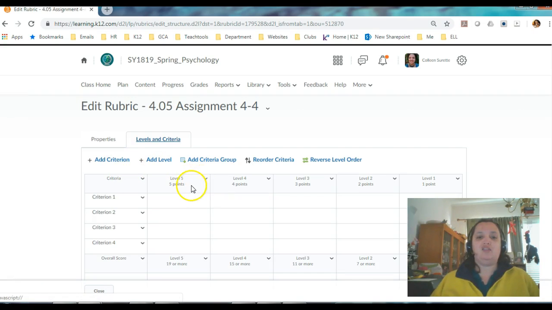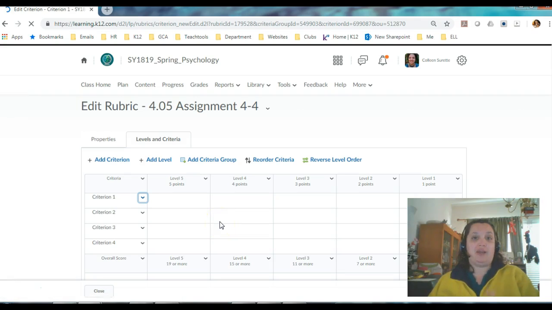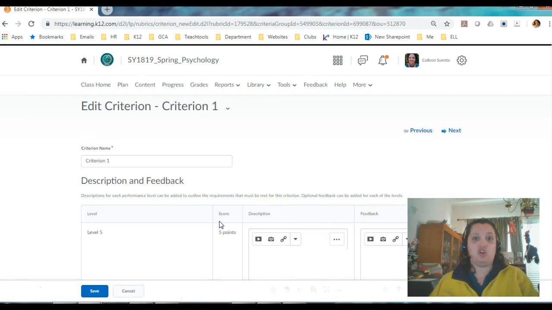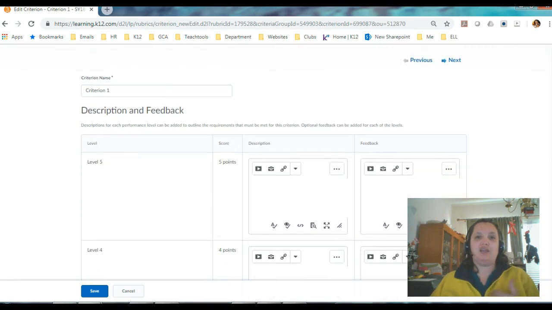So the way I like to do this is now set up the way I want it, 5, 4, 3, 2, 1. Okay, that's how I want my points to go. Actually, I take it back. I'm going to change the points just a little bit. I'll show you how. But I'm going to go ahead and start with a criterion. I like to do mine from the criterion point of view. And I will also tell you that a lot of times I like to write it out by hand or on Word before I do it when I've never done one before, because then I can kind of, in my opinion, tweak it better. That's just me.